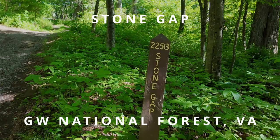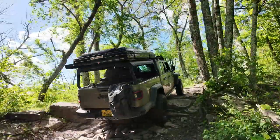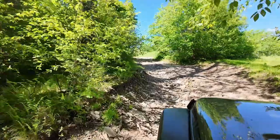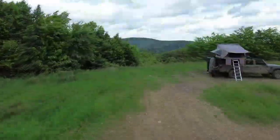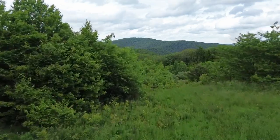Today's adventure takes us on Stone Gap. Stone Gap's a moderate trail. It's got some good obstacles, pretty ride, a little bit of mud, and one heck of a camp spot. So stick around and check it out.